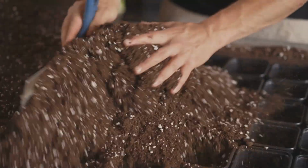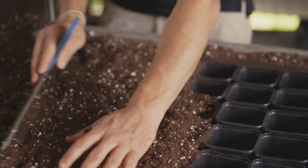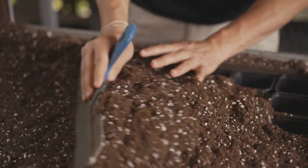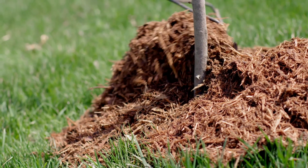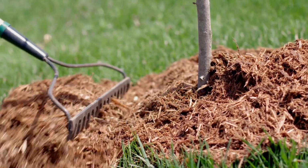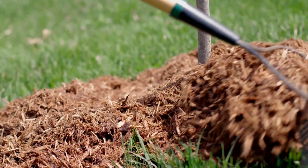Soil preparation is just as important as plant selection. Adding compost to your beds boosts the organic matter and feeds the soil microbes that do the hard work of breaking down nutrients. Mulching with straw or wood chips keeps moisture in, blocks weeds, and keeps the soil temperature steady. These steps create the right environment for your herbs to take root and for the soil to stay active and fertile.